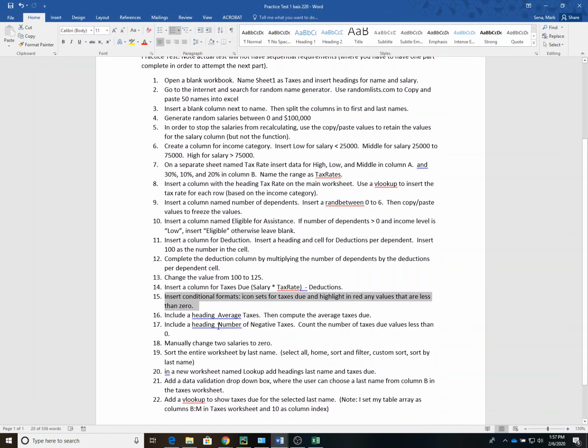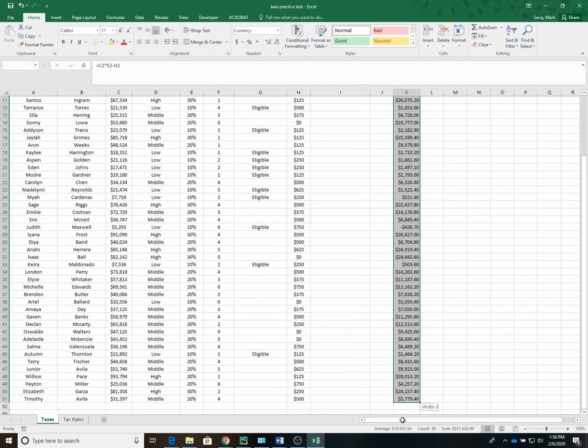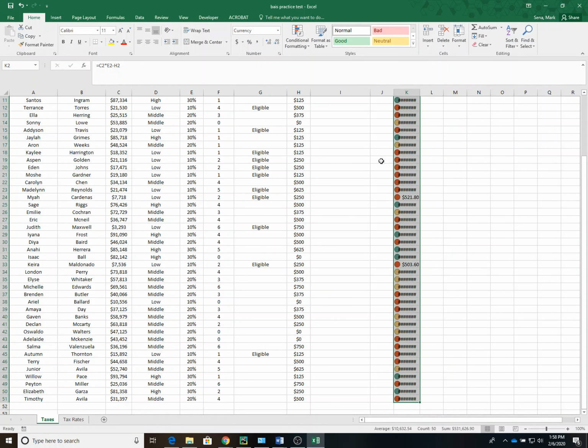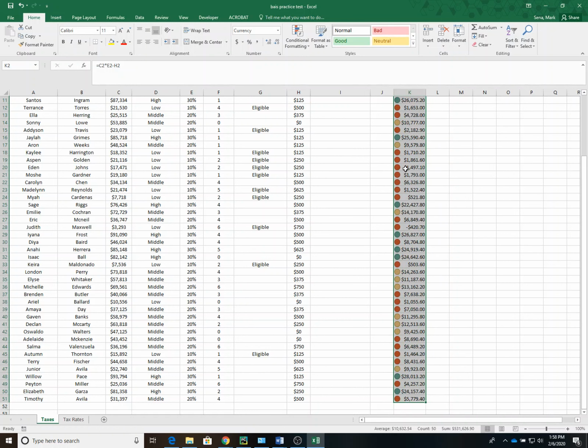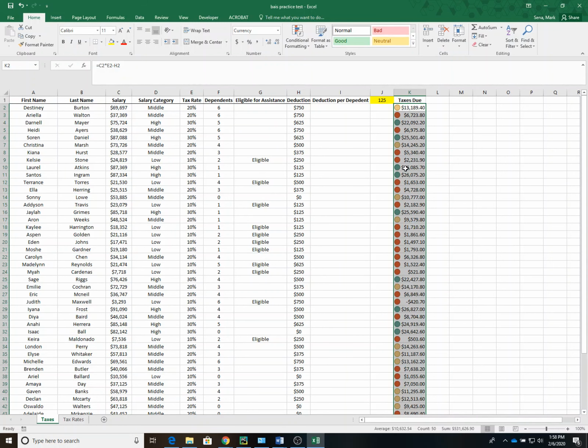So we're going to insert some conditional formats, icon sets, in the taxes due. I'm going to select my data in this column and then go to conditional formatting, and I'm going to pick an icon set just to apply a red, yellow, or green circle for high, low, and medium values.